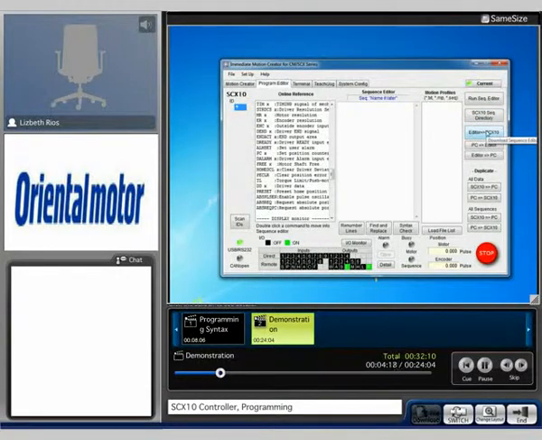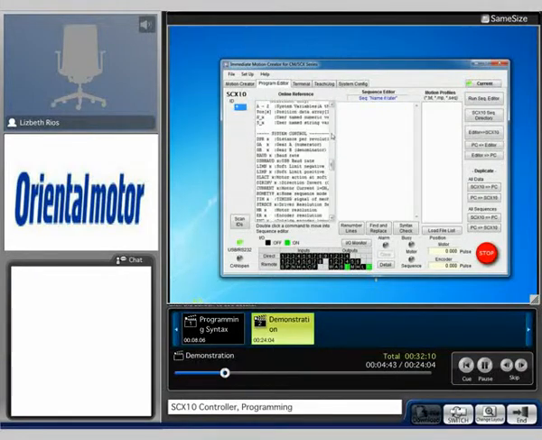You can also save a program from the sequence editor onto the SCX10. From the PC, you can upload it from your PC to the editor, or you can save it from the editor to the PC. You're also able to duplicate your data, for example, if you're programming multiple SCX10s with the same program, or if you'd like to have a backup and store all the programs onto your PC.